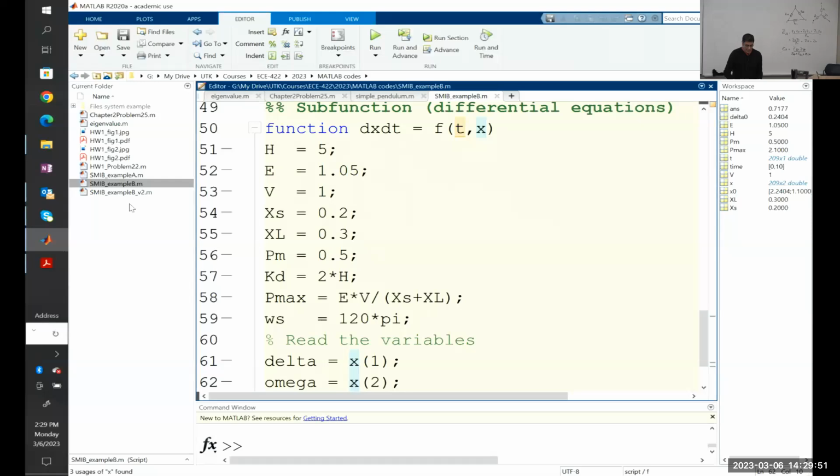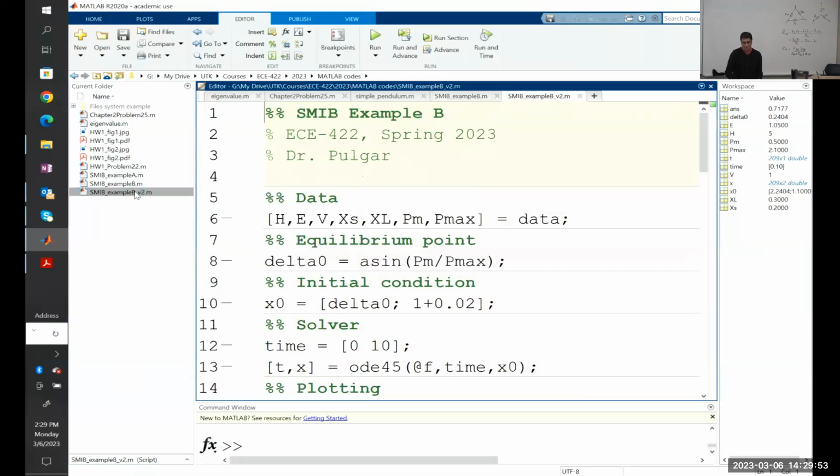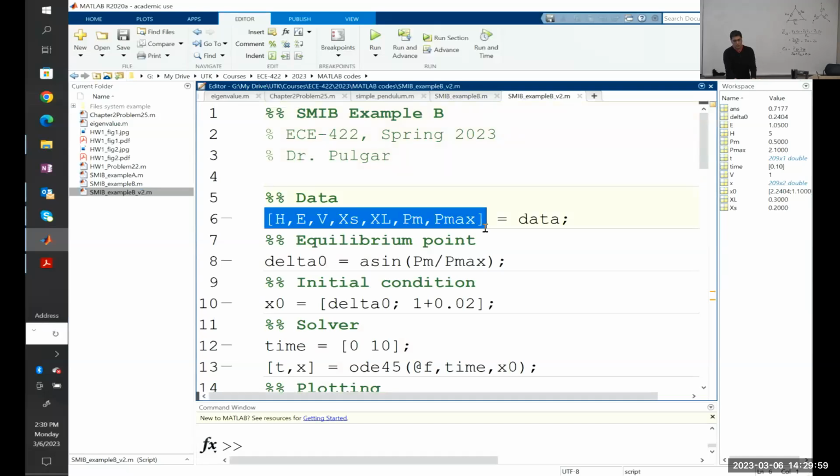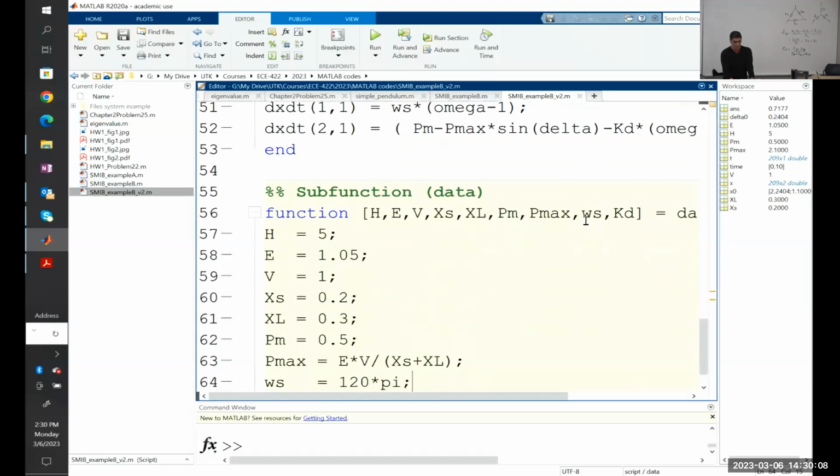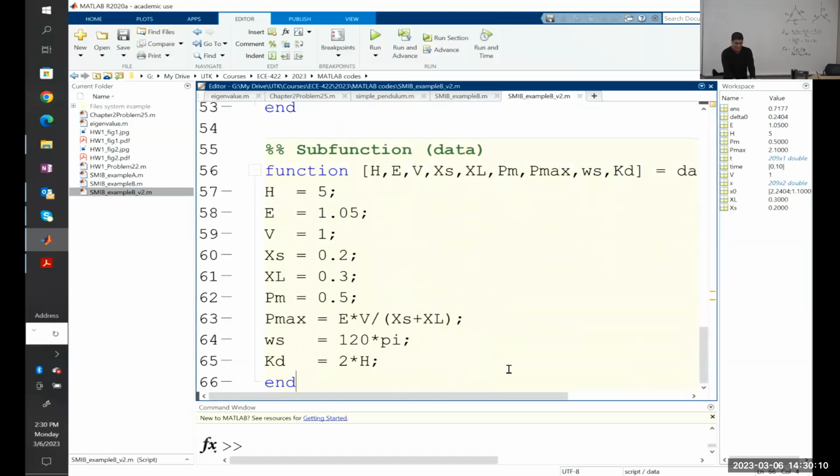And what I did, I created a version 2, right there. As you can see here, I created a function that will load the data. So where is this set function? At the bottom of the code. So we have a set function that is called data. You just call that and it will load all the data that we need. So let's use that from now on.